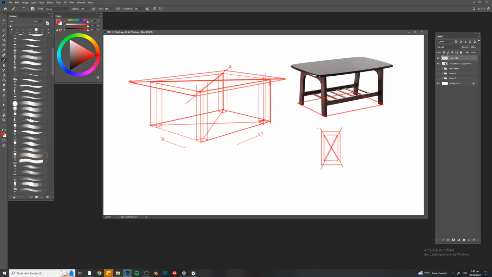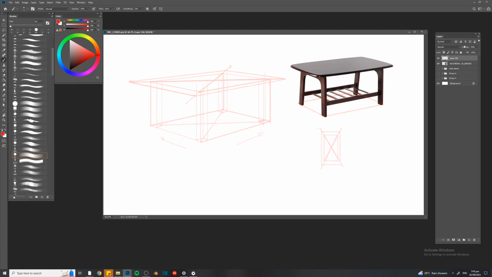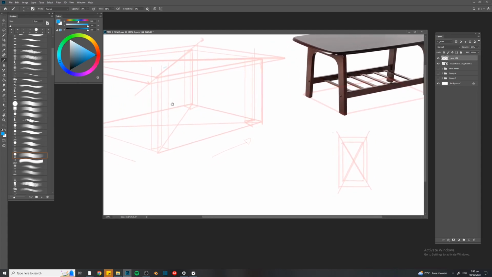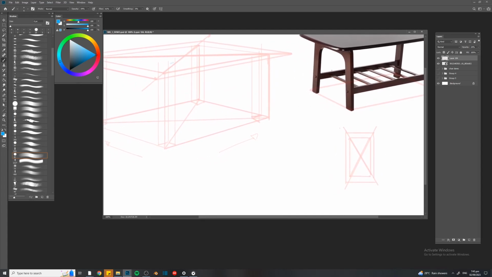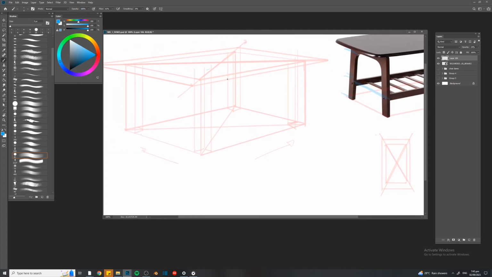Now let's add this part here, and let's use a different color. You can also do this so you won't get confused by all the overlaps that are happening in your construction lines. So once again, proportion wise, you have to go halfway, below halfway. So as you can see, this base here is at the bottom half of the base.